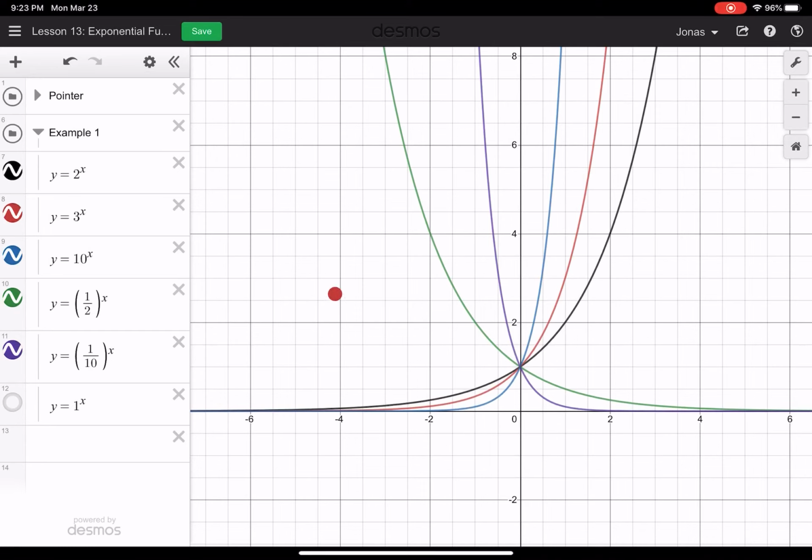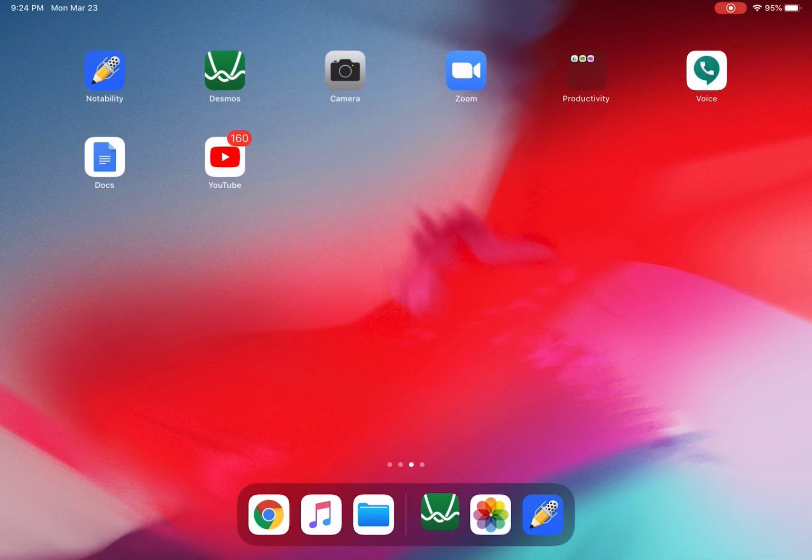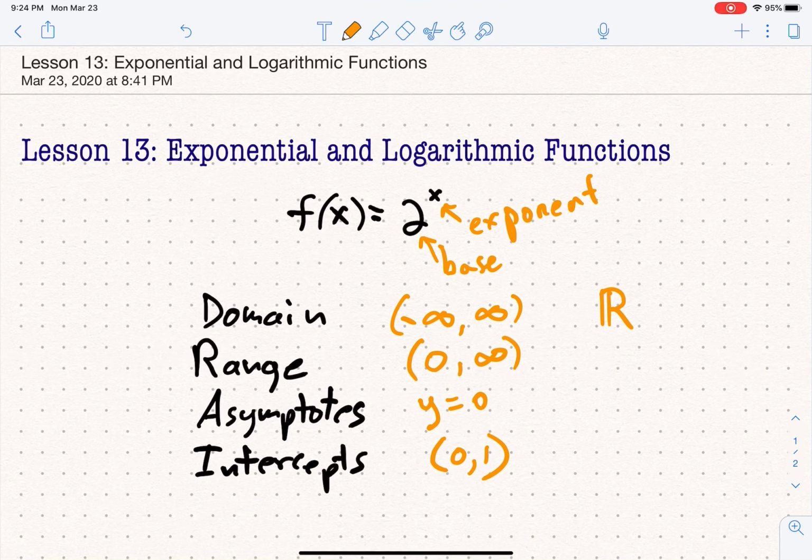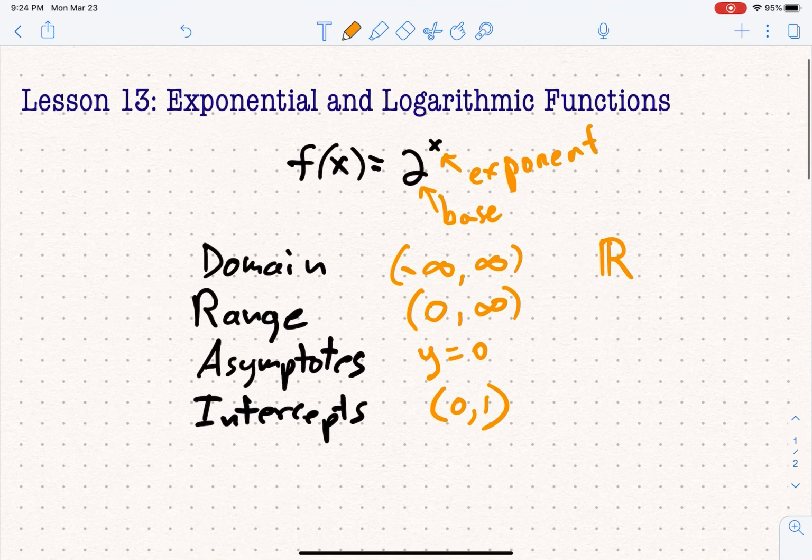However, other than that, these functions where the base is between 0 and 1 look very much like the original exponential functions we looked at, but they're sort of a left-right mirror image. They go towards an asymptote on the right, and they go up on the left. It's just as if you put a mirror right on the y-axis and then reflected one of the original graphs over, you would get this one. Okay. So, in fact, what's nice is that the domain goes from minus infinity to infinity. The range is still positive numbers. The asymptotes are still y equals 0, and the intercepts are still (0, 1). And that is true for any base bigger than 0.